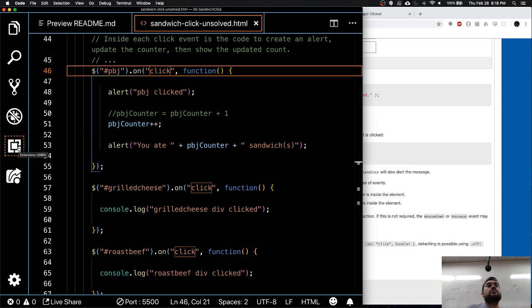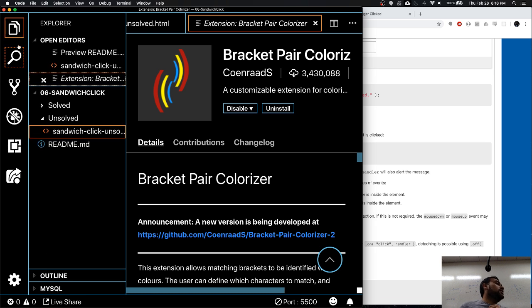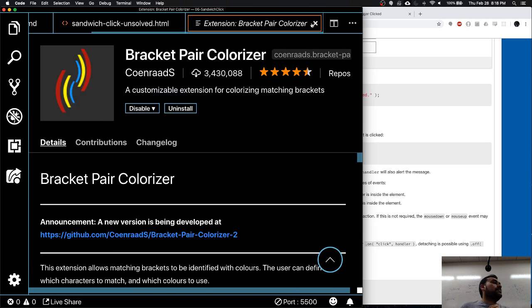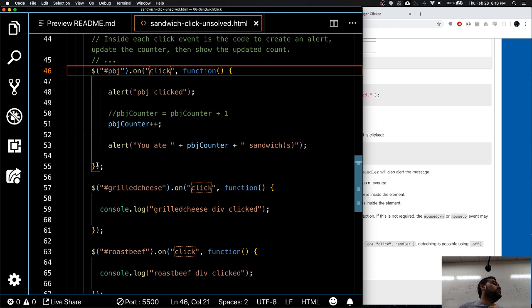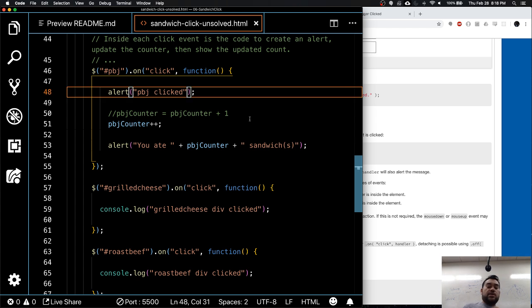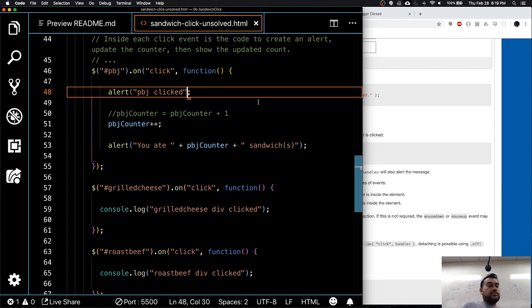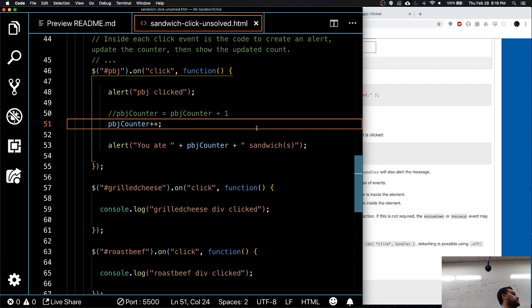Huh? It's called bracket pair. Yeah. Oh, there are more than one? Oh, okay. Yeah, Max posted that's a nice one. So that's why. This will tell you if you're missing a parentheses. So this one is complete because I have both of these. If I was missing, so I don't see a. Yes.